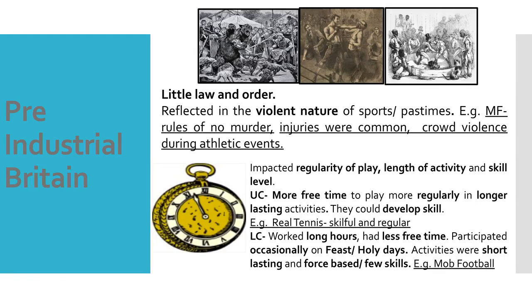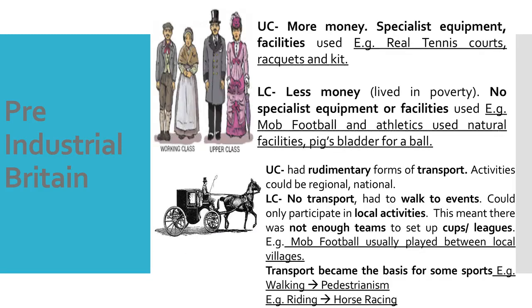The lower class worked long hours. Don't mistake that for saying that they worked in the factories, because that's post-industrial Britain. However, they were working, Britain was agricultural, wasn't it? So they were working in the farms, in the mines. So they were working incredibly long hours. This was often seasonal. So you could be working incredibly long hours during the harvest. However, in the winter, they could be struggling for any work and to pay for food for their families. So Britain was very difficult in these times.